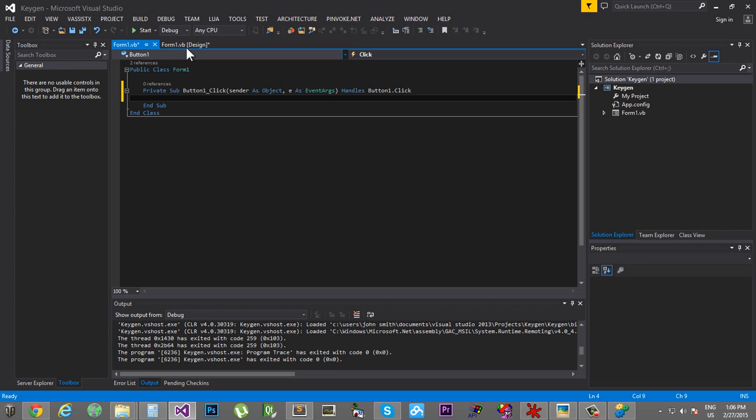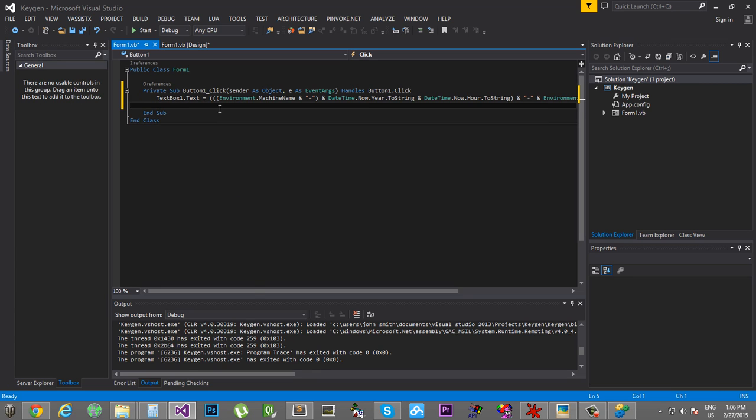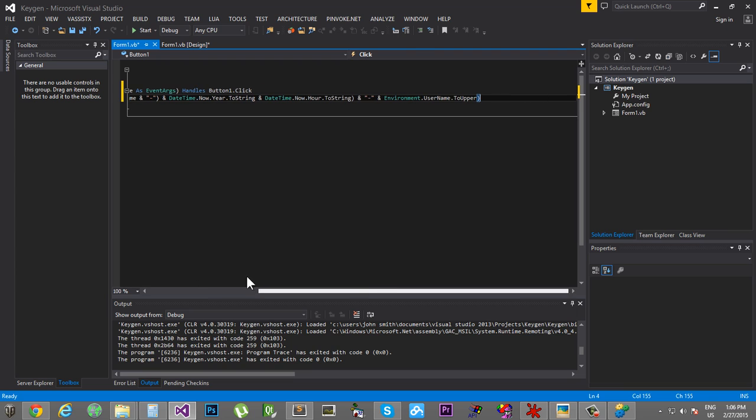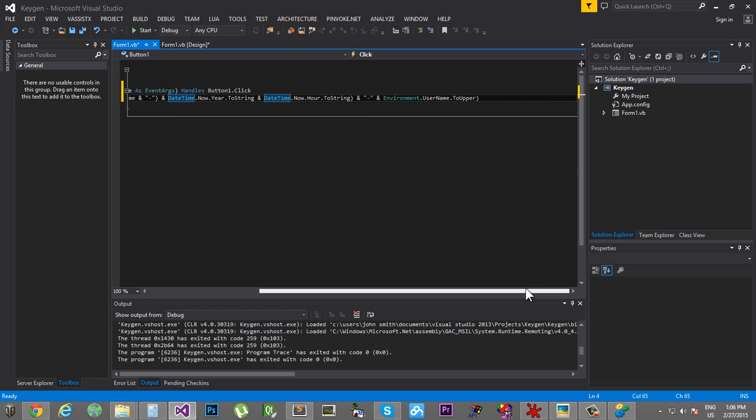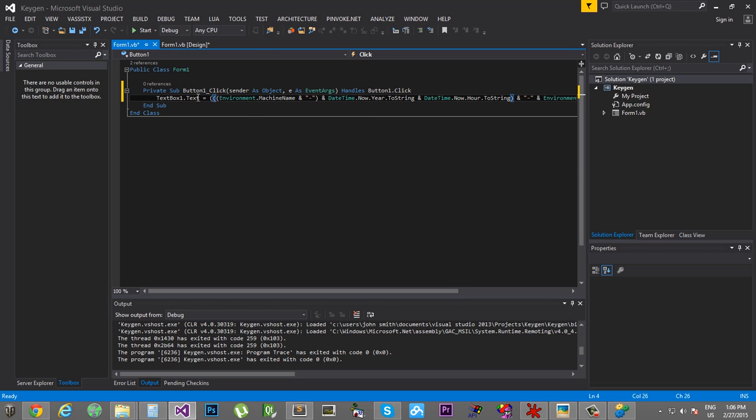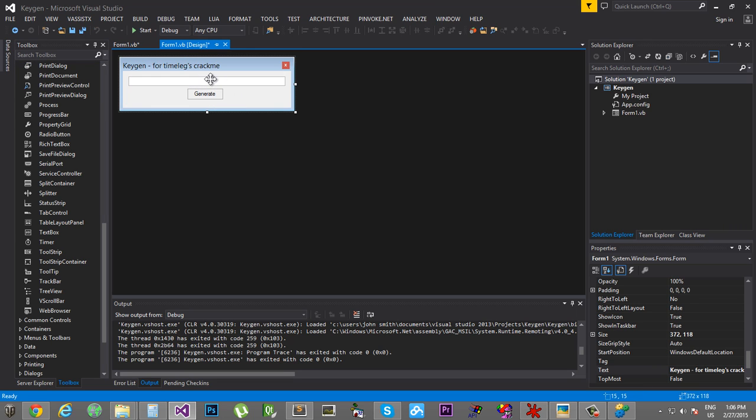And you could do this, textbox1.text equals, and just put the generation. And there you have it. That's going to generate the serial or the key, and it's going to output it into textbox 1.